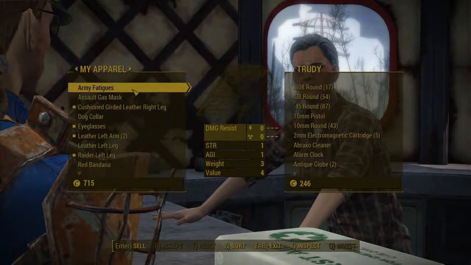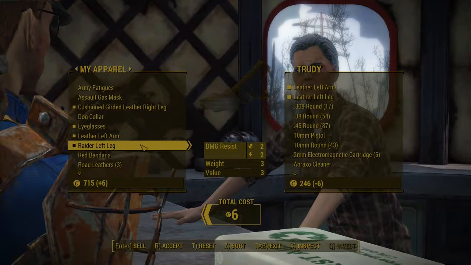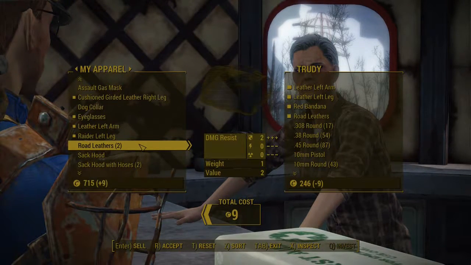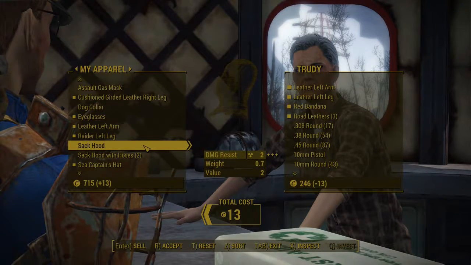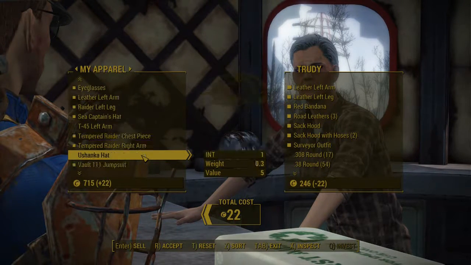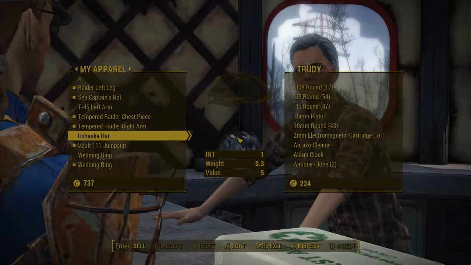And apparel. We can sell one of these. We'll sell that. I forgot to add this stuff, actually, so we're even going to get more. That. Well, 22 more. That's alright.